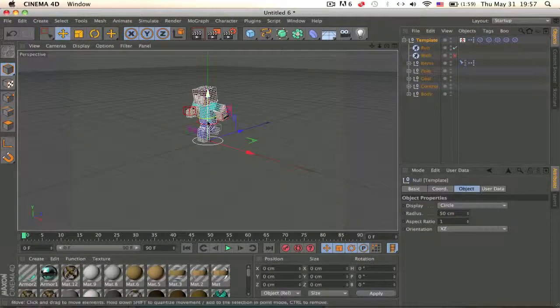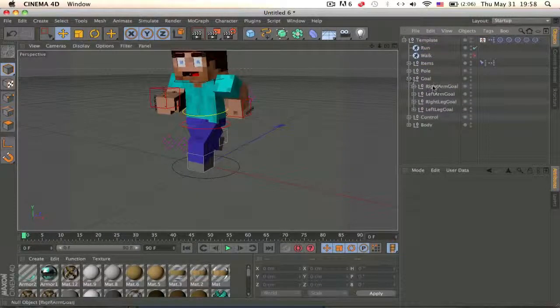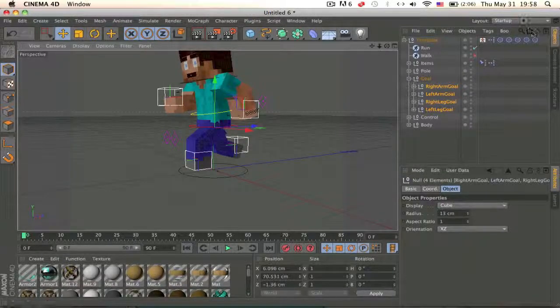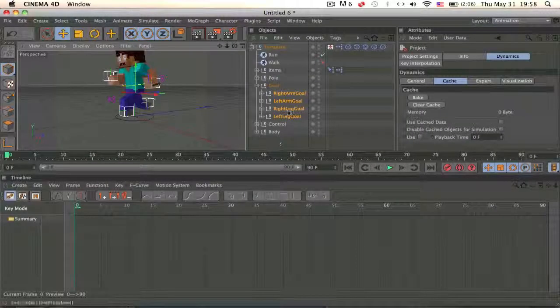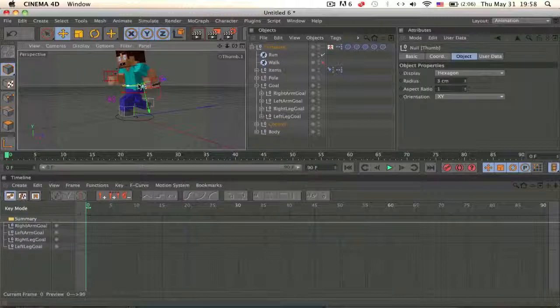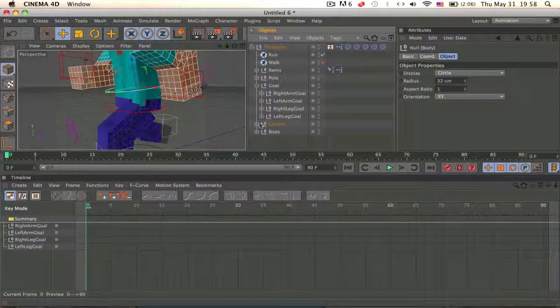A really fast way of doing it is if you select all the things that are moving, which are the arms, legs, body, and everything. If you go into animation, on the layout, you just grab all the things that are moving into there. I'll put the link in the description for the guy who showed me the tutorial.